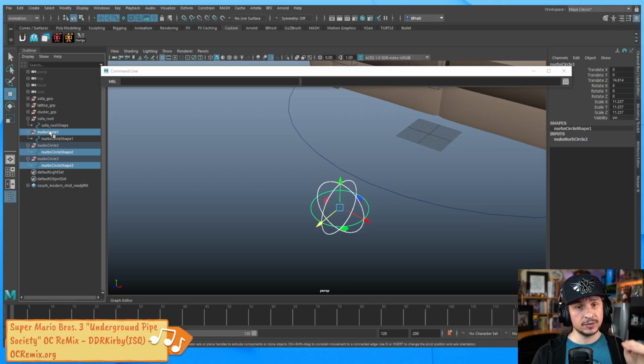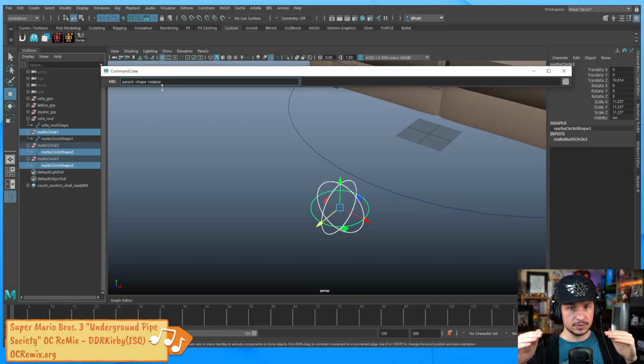So the 2 shape nodes, then the container. And in the mel command here, I want to just run a command. I want it to parent the 2 objects together, but I'm going to add variables in here. So I want to parent the shape. So I'm just putting hyphen shape, and I want it to be relative to each other. So they're going to parent just in position. So parent -shape -relative.